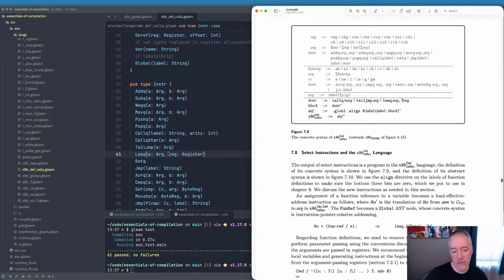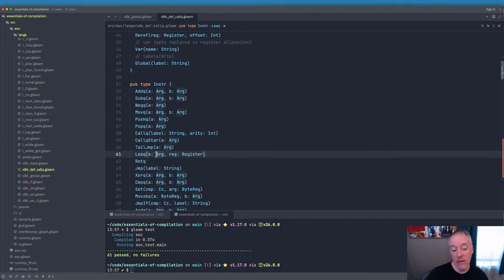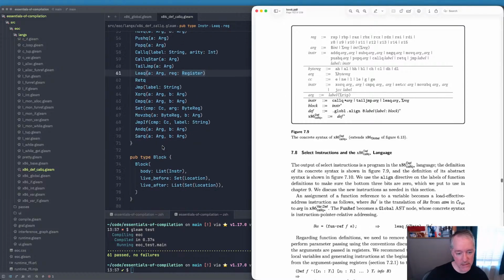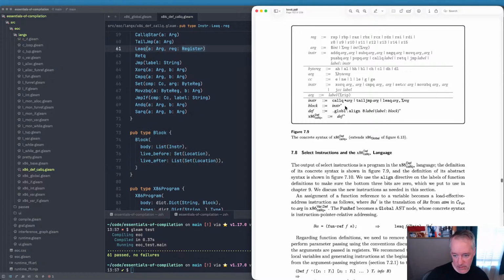Right, because what we're saying is you can't go memory to memory. This could be a register, this could be a memory location. You have to go into a register, and if you need to go from one memory location to another memory location, you go through a register. So there we go. Okay, so that's that. Blocks are lists of instructions. Why is that plus? Okay, so that's saying that it needs to be a non-empty list.